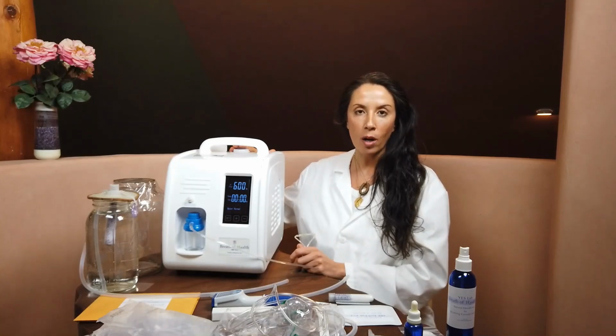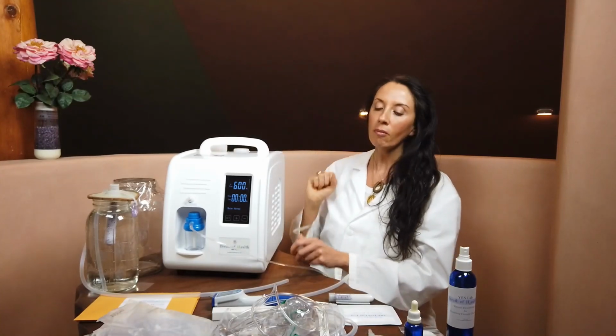When you receive your machine, you will obviously receive the instructions on how to utilize it, how to prepare it before you start using it, but I'm going to tell you a little bit about that. So for instance, right here is a tank where the deionized water or distilled water or double distilled water is poured in, and the purpose of that water is not for drinking. This tank is BPA-free plastic. It's a medical grade plastic made in Japan.